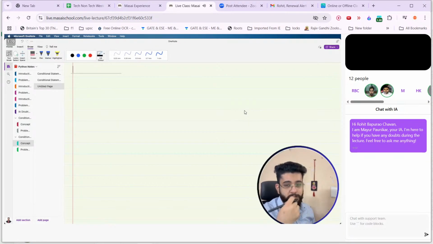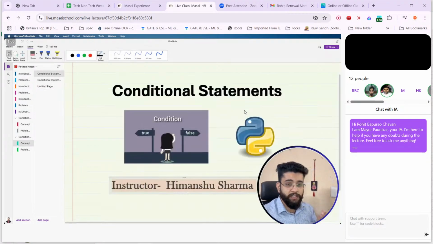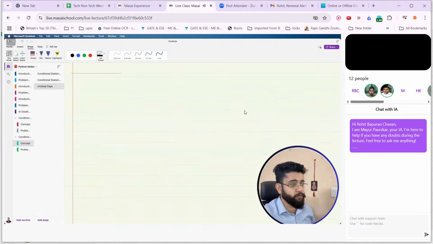If you open any website, if the login is successful, then you enter the website. If you're logging into your Instagram account, if the user ID is matched and the password is matched with the database, then you are allowed to go inside. So if you start thinking, everywhere there is some condition. So what is the case? The condition can be true and the condition can be false. Okay, now let's move forward.